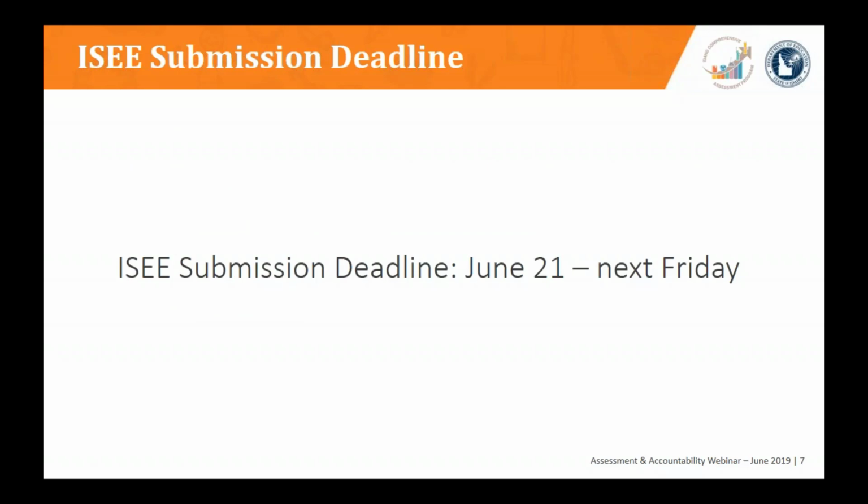We have the IC submission deadline, which is next Friday, the 21st. Please work closely with your LEA's IC person to verify your data, as it's the end of the year submission and it's particularly important. Before we move on to the next item in that release list, we wanted to highlight why some of those components are particularly important in the context of accountability. So I'll turn it over to Carlin to talk about those items.